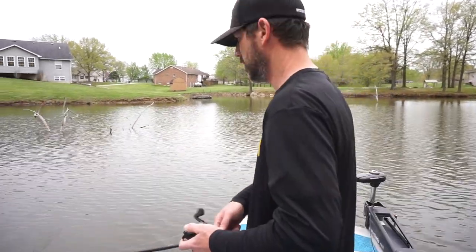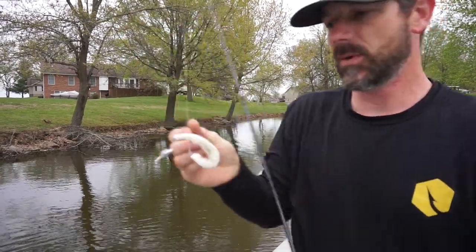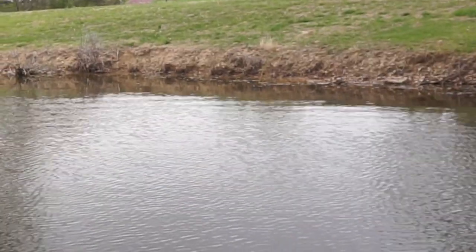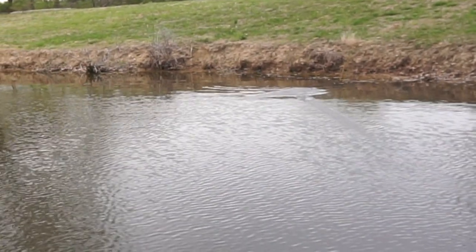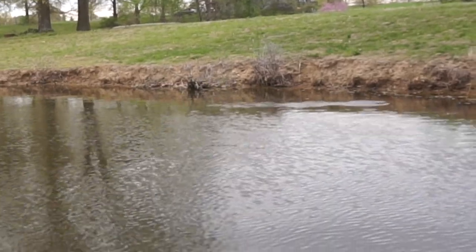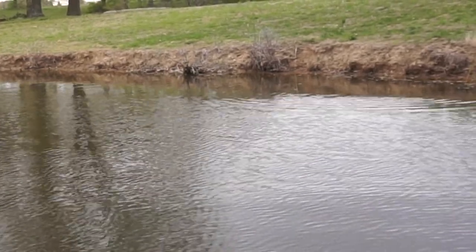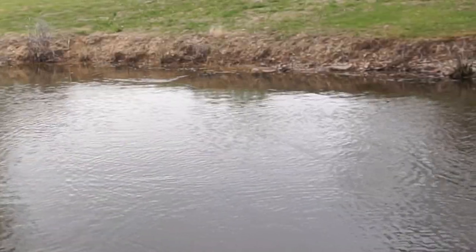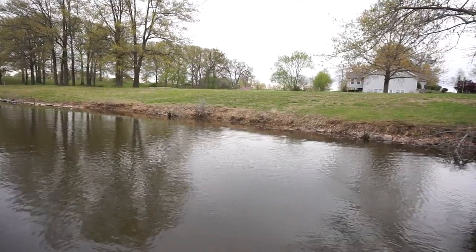I think I'm gonna go throw it around shallow cover. Sticky Ricky got all bent out of shape. Just had a good one come after it. There we go. Oh my goodness. That was at least a 17 pounder. Keeps coming after it. Thinks it's a real fish. Why do you keep slapping at it? I wonder if it's on a bed or something.